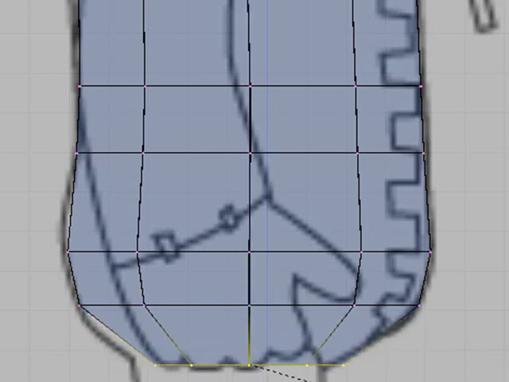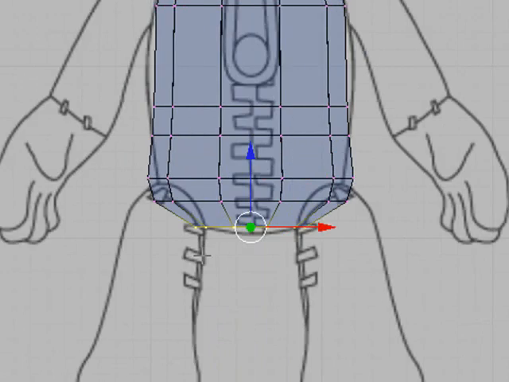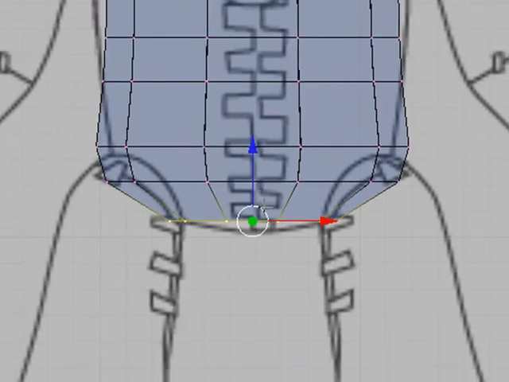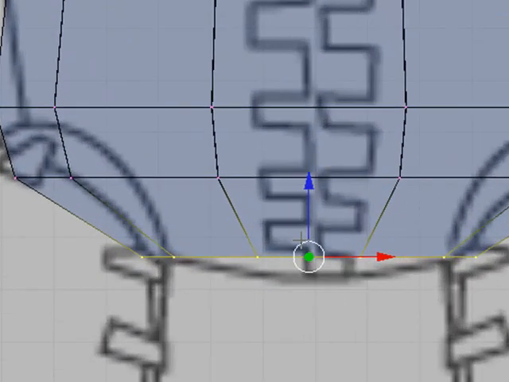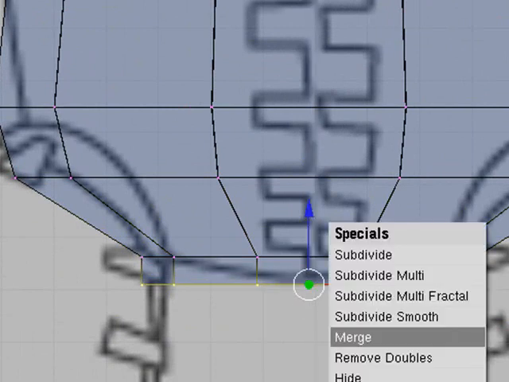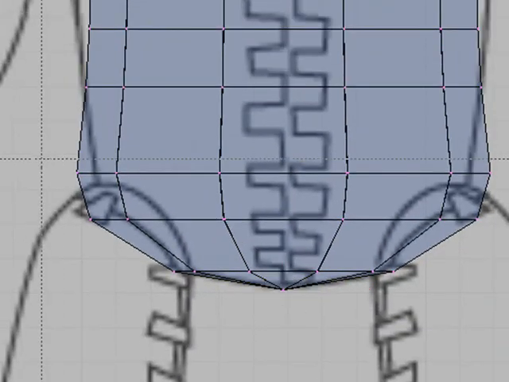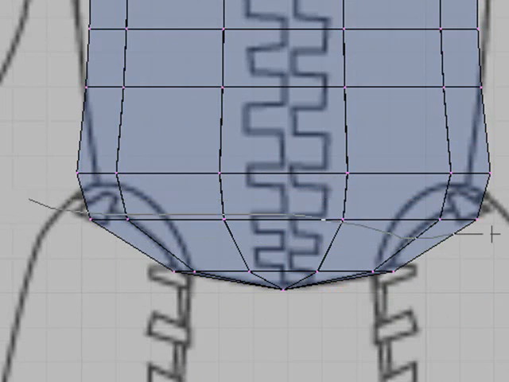Alright, cool, so now we got to the legs. Now, probably might as well just finish the body here by putting down, then press W, merge, center. And so now that we got the body all done, we'll just fix up some things that look good from one angle but not from another.